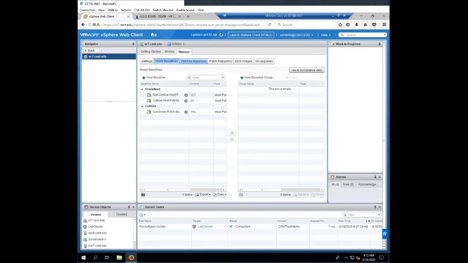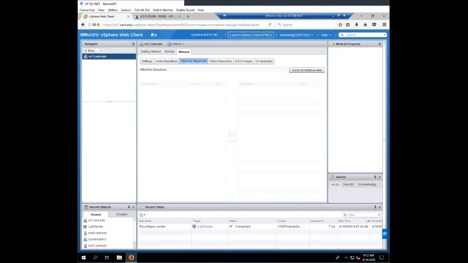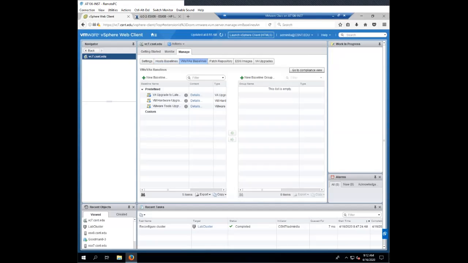There's also baselines that you can create for virtual machines. A lot of these pre-built ones are great. You can upgrade the VMware tools. You can upgrade the virtual appliance itself, if you have any deployed, and the hardware.